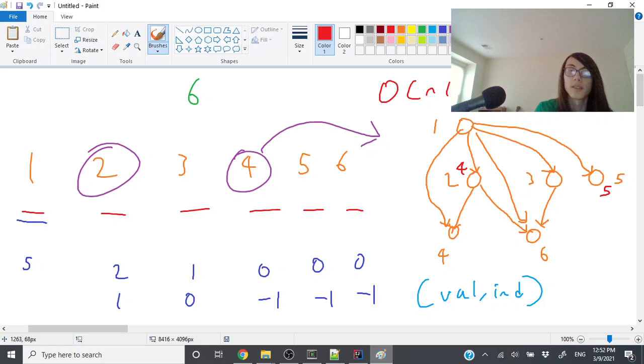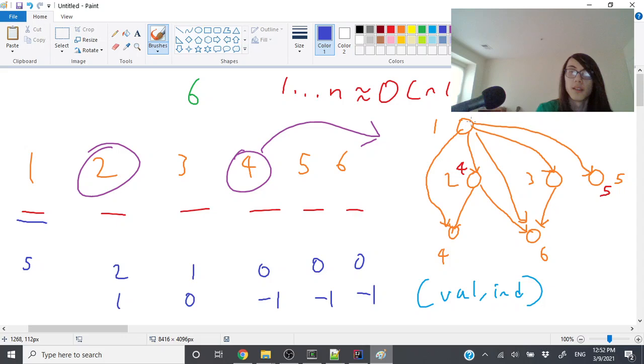Also, the total number of multiples over all numbers from 1 to n is O of n log n. I have a blog that proves that, so I will link that in the description if you're interested, as always. So that's the basic idea.